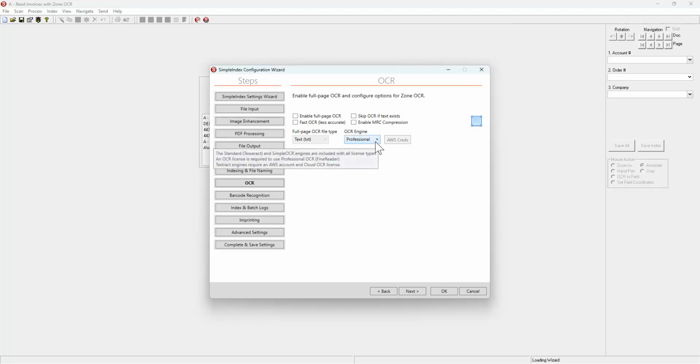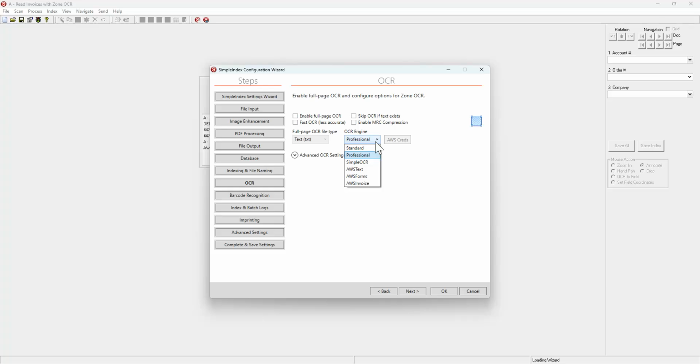In the basic features here, we have which engine we are using. It defaults to Professional. Professional is a third-party engine. You'll find it in the OCR edition of SimpleIndex. It's not in the standard edition of SimpleIndex. So if we're using the standard edition, we can also choose the standard OCR engine, or even when you're using the full paid OCR edition, you can still choose standard, which is, again, another royalty-free engine, Tesseract, which is a very capable engine and often works for most jobs. Then we have the Simple OCR one we talked about, which is also the same as ticking that fast OCR button up there.